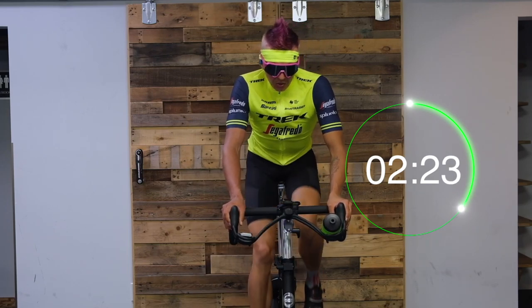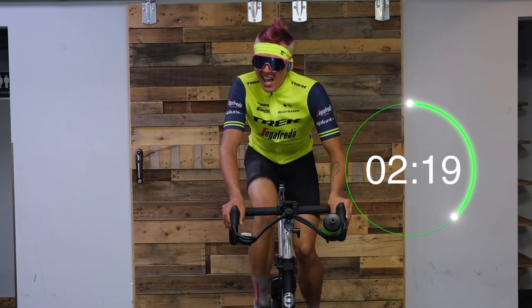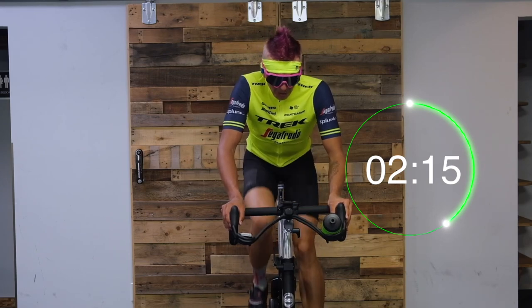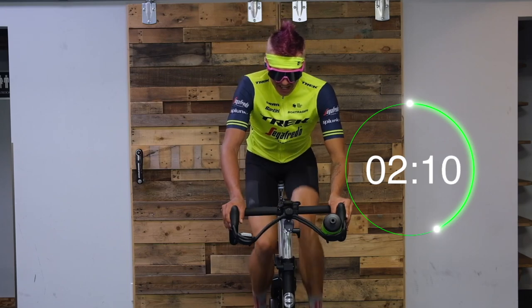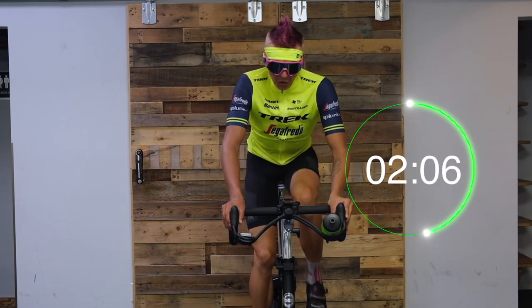Keep that cadence controlled here. Don't let it dip down. As the intensity goes up, your cadence wants to slow down. Don't let it. That's not what we're here for. We're here to work harder. Here we go. This is step 4 of 4.